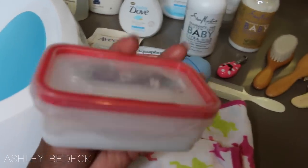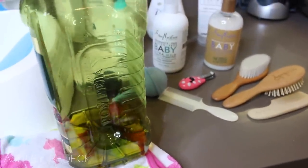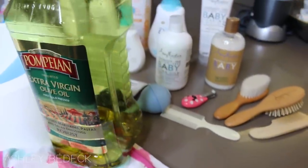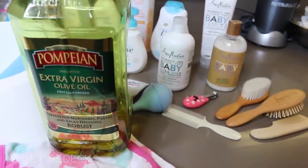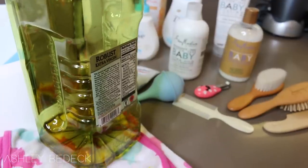So this is how I was storing it when I was using it on her, but I no longer use that. I've replaced that with my extra virgin olive oil, and I usually only use this at bath night because it is a heavy oil. As soon as she gets into the bathtub, I will put a generous amount in her hair. I'll proceed with her bath, and then at the end I'll rinse it out, and then once a week I'll wash her hair with shampoo.